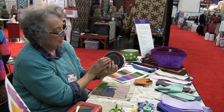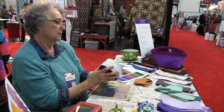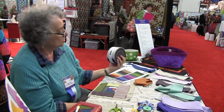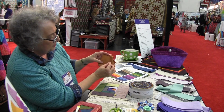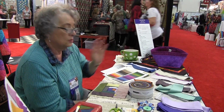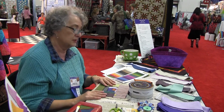But in order to make this, which they sometimes call a jelly roll bundle, correct, 40 pieces. They're cut 2.5 inches wide. They're cut with a slight serration on the edge, as with very fine pinking shears. So you don't pre-wash when you use a jelly roll. You just use it as is.